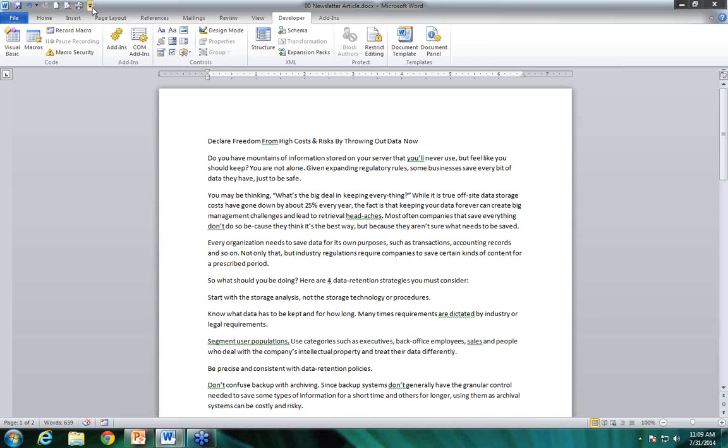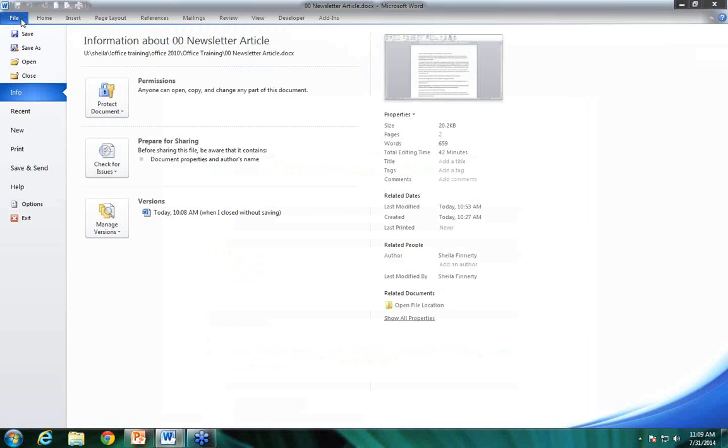You also have your quick access toolbar, which again are just shortcuts of items that you use the most frequently. And you have your File or your Backstage view. The File and Backstage view is where you can go to set your default options. You can also, before you send a document to someone, protect the document and check for issues. So you can make sure that people are going to be able to see it, open the document, and read the document.